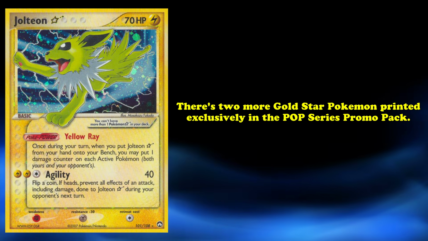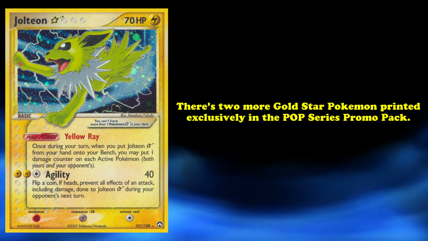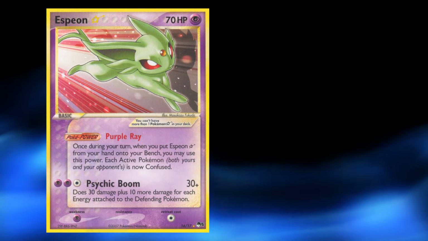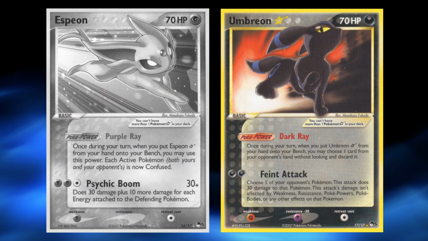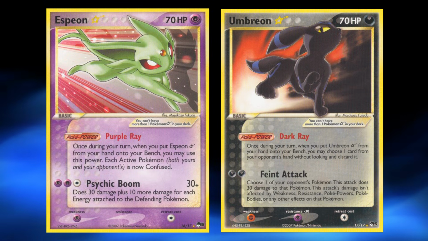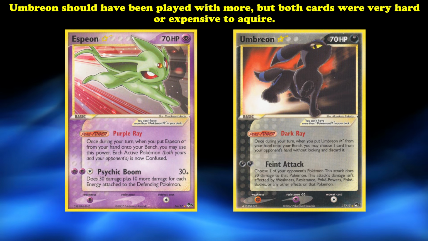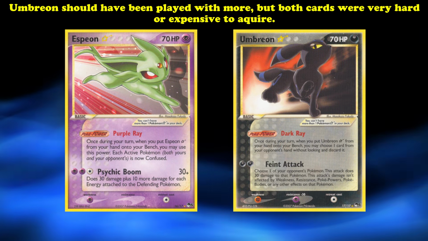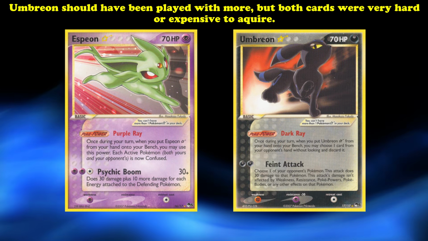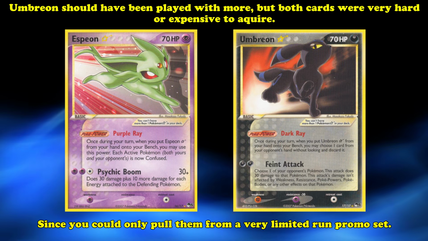Now, before concluding the video, there are 2 more Gold Star Pokemon printed exclusively in the Pop Series promo packs, those being Espeon and Umbreon. Espeon isn't notable in any way as its Pokepower and attacks aren't worth running. Umbreon's Dark Ray lets you discard a card randomly from your opponent's hand when you play it. The card maybe should have been experimented with more, but these 2 Gold Star cards were infamously difficult or expensive to acquire since you could only pull them from a very limited run promotion set.